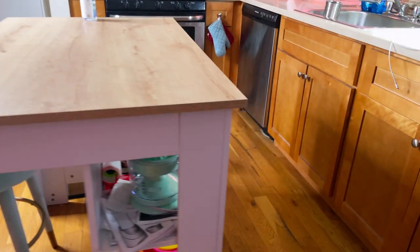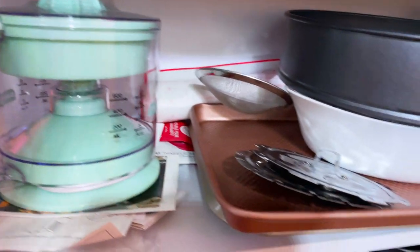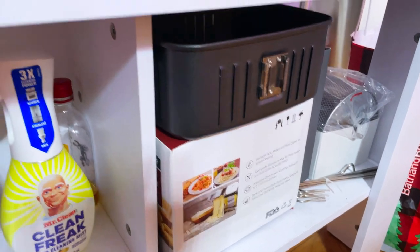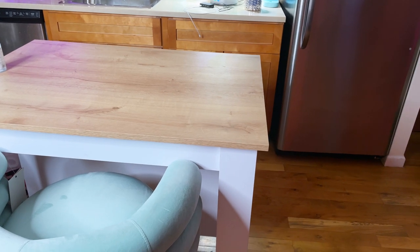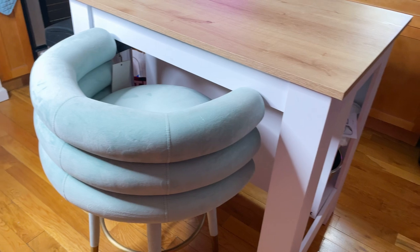I got this table — I believe I got it from Wayfair. Down here it's a little messy, but it has a bunch of shells. I have my poles, a lemon juicer, and a pasta maker down there, along with all the tools that go with my Primo donna oven. This table is really good — it's like an island I wanted to have, because this is an open area and I always wanted an island. This chair I got from Coleman — the brand is TOV Furniture — but Coleman had it cheaper than everyone else.